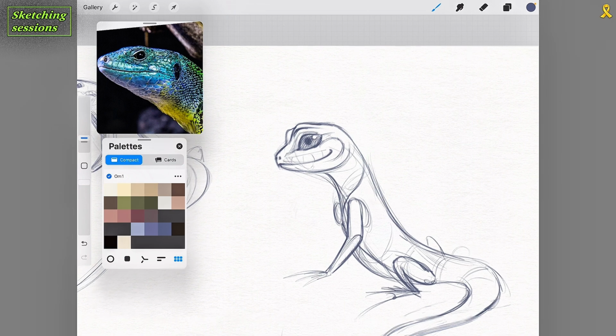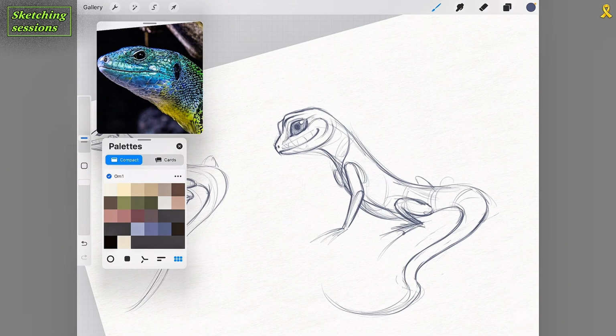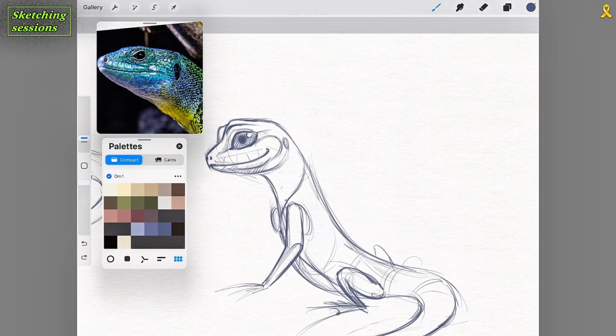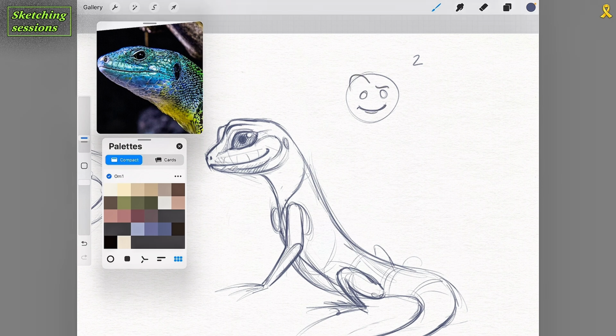We have a mouth, we have eyebrows, we have the eyes themselves, but for me, the two most important parts for showing facial expression are the mouth and the eyebrows.